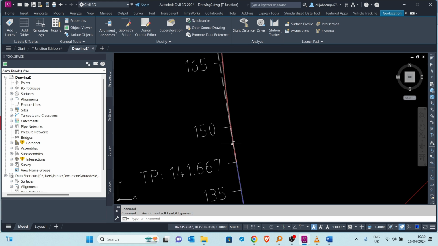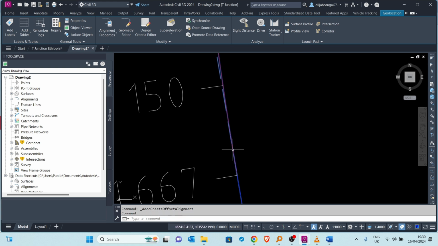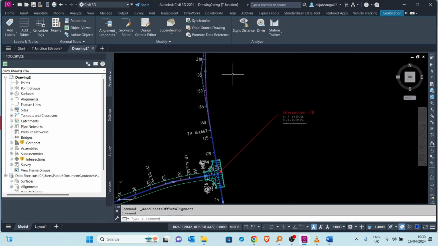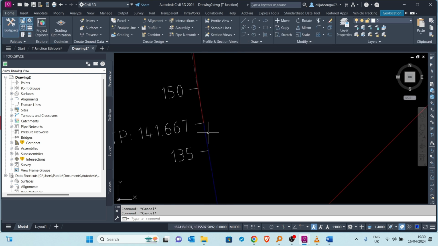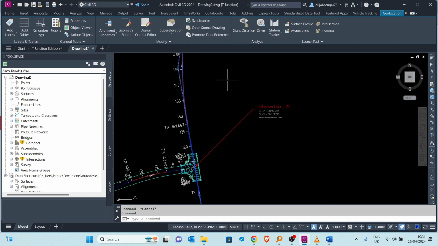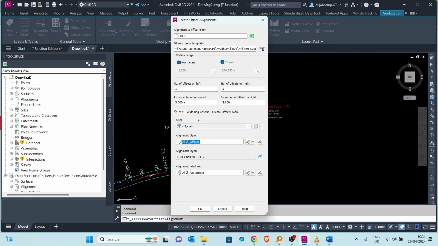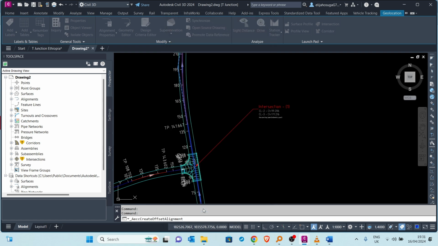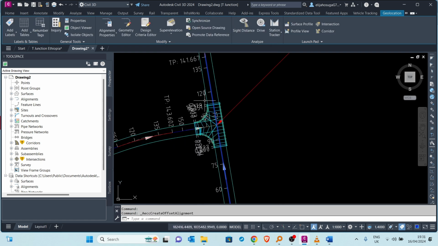And now I'm going to create offset alignments for this. Select that alignment. I selected two of them, so I escape, and first of all again select this offset alignment again, and then I do the same. I click OK, and the offset alignments are created.